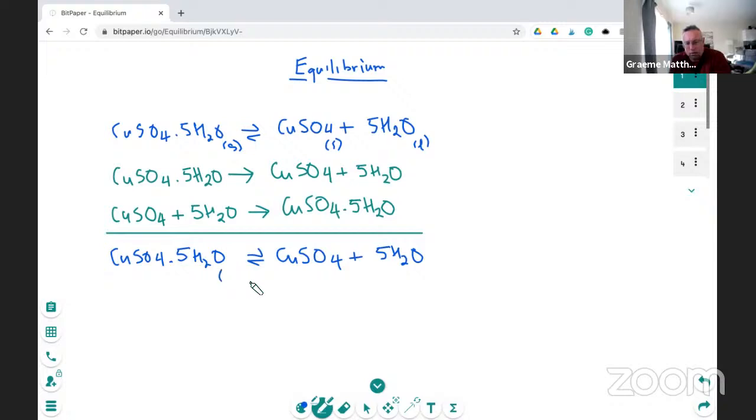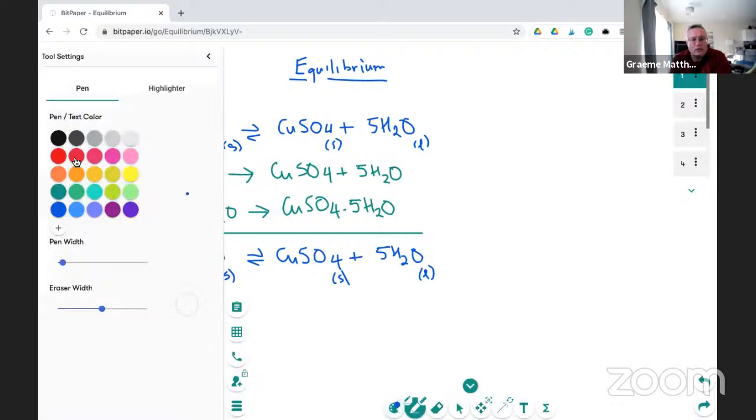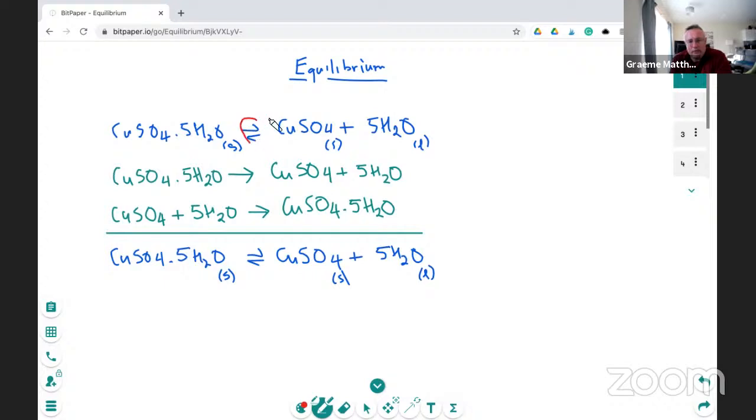Now, you say, okay, so your teacher probably put this on the board, and you say, right, well, what exactly does this mean? Well, this means, in red up here, see this little symbol here. What this little symbol means is that this is dynamic equilibrium. You say, well, hold on a minute. First off, what is equilibrium? And second off, what does it mean to be dynamic equilibrium? I'm going to see this on the board, all right?